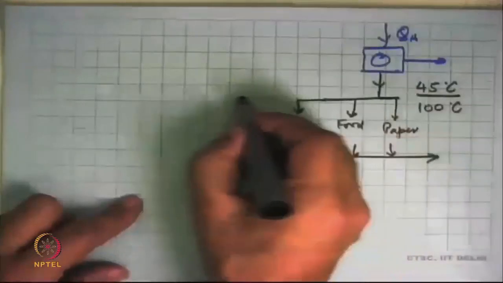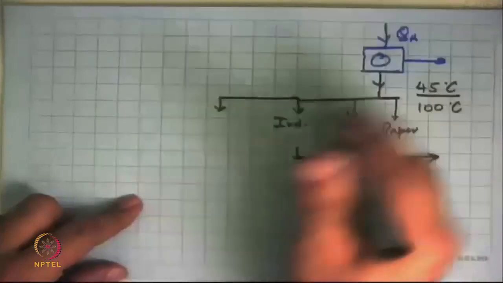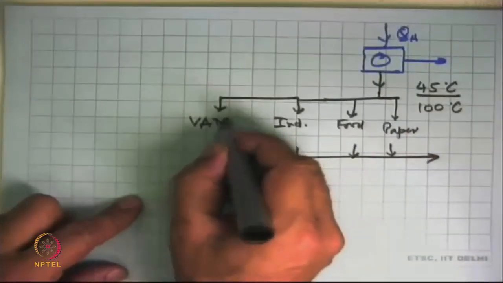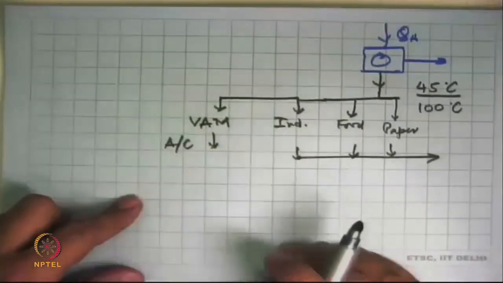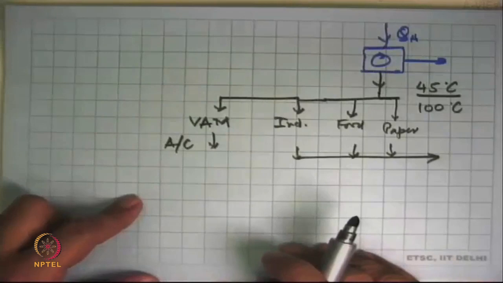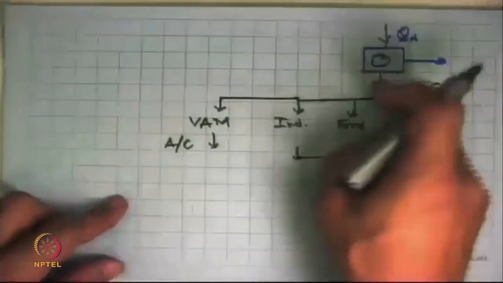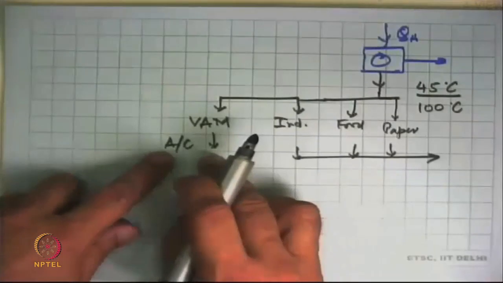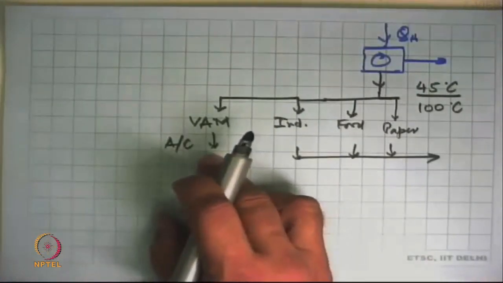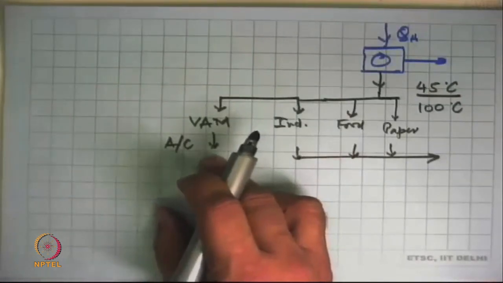Okay, one more option I'll put out here. We can even take some of the steam, say in the cycle which was there, and use it in a device called a vapor absorption machine. And this can be used for providing air conditioning. So this is entirely a possible idea that in the power station we use some of the steam to generate chilled water and we pump that chilled water to buildings and houses. So instead of everybody putting a window AC or a split AC, we can have a centralized AC where the chilled water is coming from the power plant.